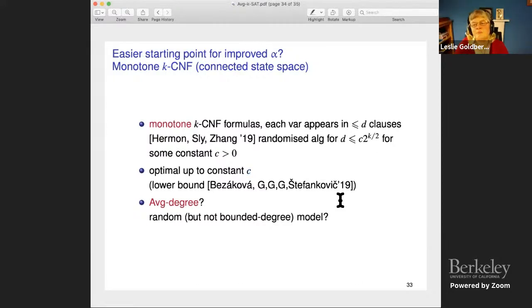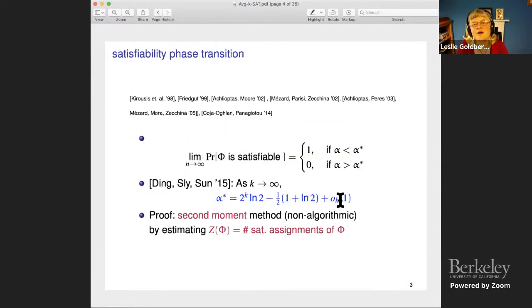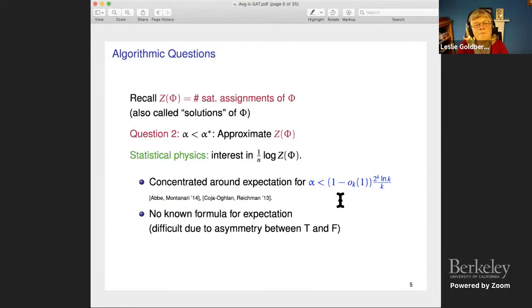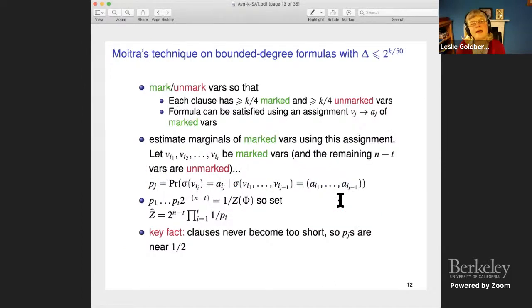Yes. So the way that Moitra deals with this is to do with the marking. So if you go back, where'd that go? So sorry about this. Yeah. So if you go back to the Moitra marking, what Moitra starts with is there's two properties I want to talk about in the marking. One, each clause has to have a lot of marked variables, but more important for what I want to say right this second, it also has a lot of unmarked variables as well. And what we're going to do is leave those entirely unconditioned. We're never going to look at them. And so there's kind of a lot of room there.